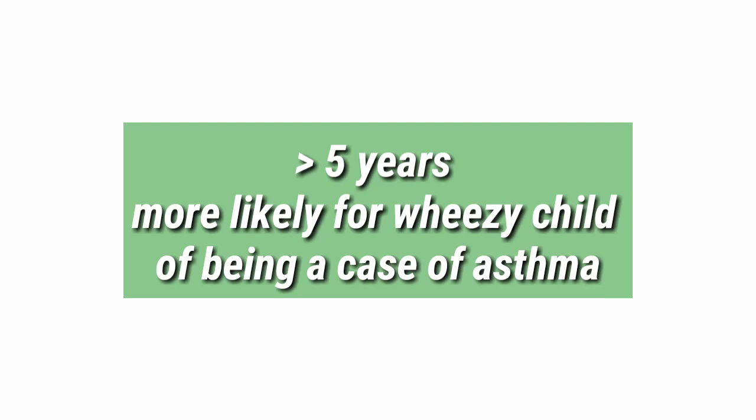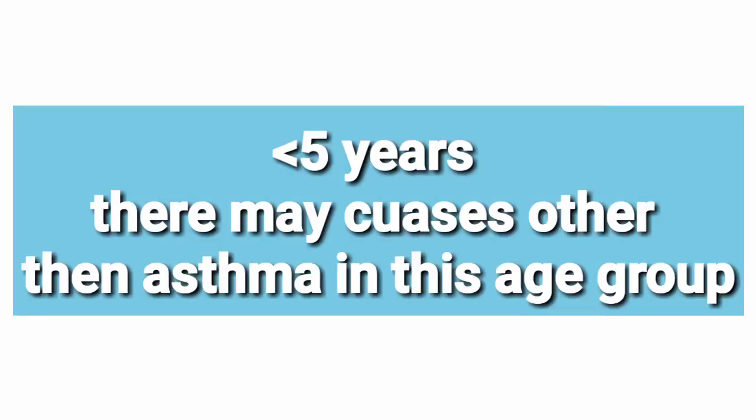And there are other causes of wheeze that are typical in less than 5 years of age, that are very rare above 5 years of age. So above 5 years of age, it is easy for you to label a child asthmatic. Below 5 years of age, it is difficult. The reason again is that you don't have sufficient time for the history of disease. There are various other causes that are very common in this age group rather than asthma for the wheeze. So we will discuss that.